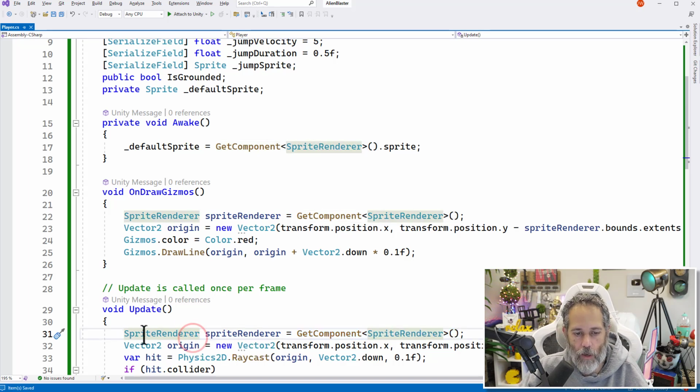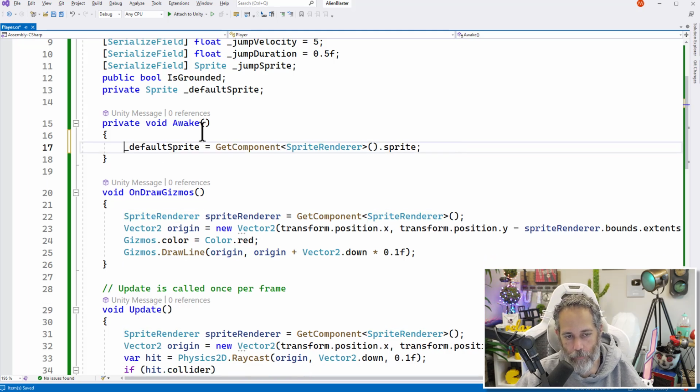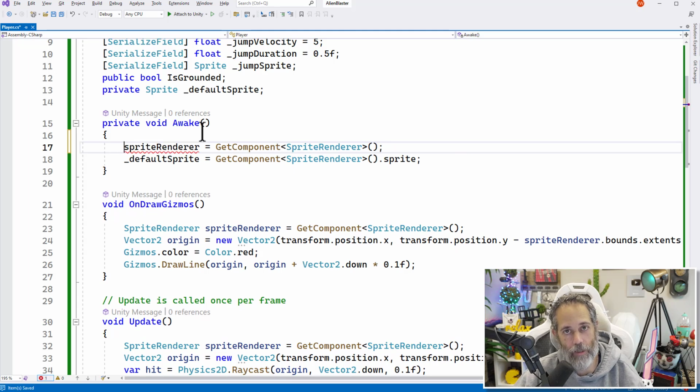Let's take line 31, and I'm going to copy the entire line here. I'm going to put it up here on line 16 and paste. I'm going to hit the home key to go to the beginning of the line, and then delete out the sprite renderer by holding Shift Delete. Oops, no, wrong key. Sorry. Control Z, Control Delete. Shift Delete is the line, Control Delete is the word. So I got rid of that uppercase sprite renderer, and then I'm going to add an underscore to the beginning of this. So add Shift and the minus to get my underscore.